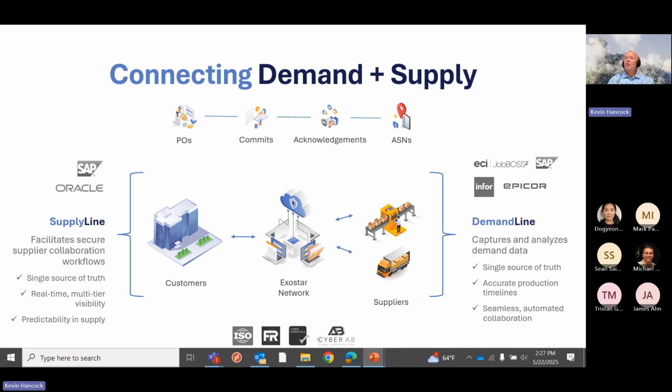On the other side, if you want to find out your demand without having to go to each of those individual supply chain portals, ExoStar has an application called DemandLine, which will proactively go out and in an automated fashion gather those demand signals from each of those different supply chain portals, save you that manual effort, and return those demand signals to you automatically. So then you could know what changes in demand have occurred, create your orders, and get those into your ERP systems as quickly and easily as possible.